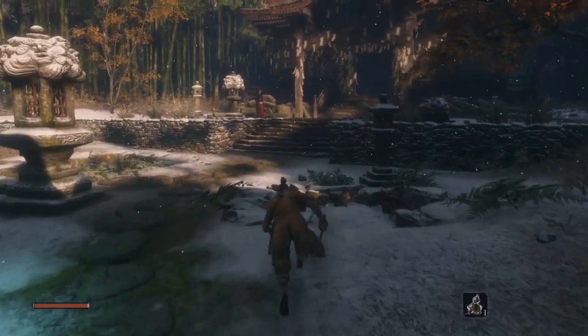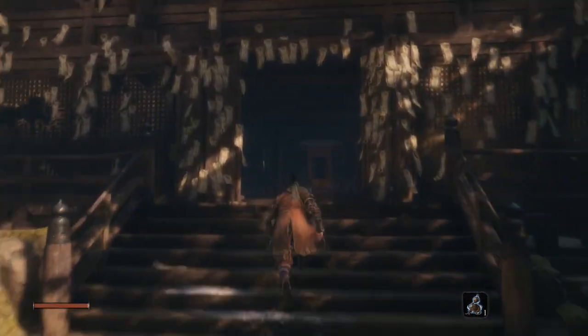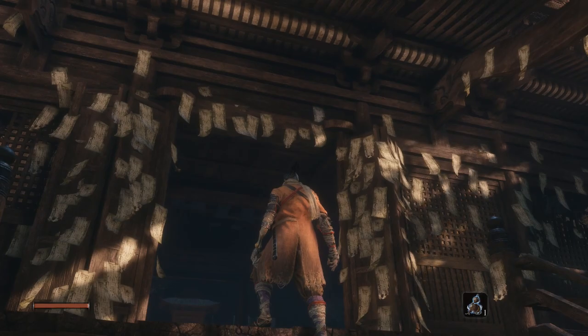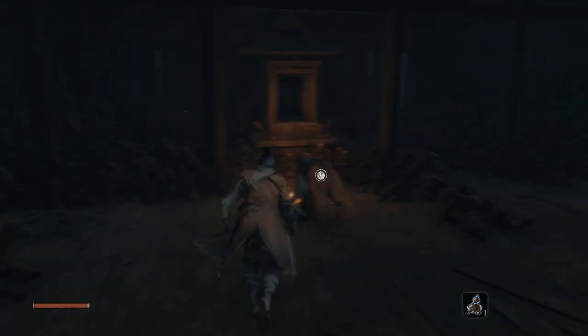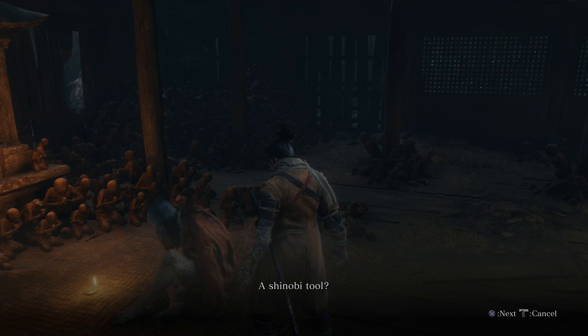I still don't know how they treat them in this game. Oh, I didn't notice that. There's a bunch of charms on the wall. Weapons. I found one. A shinobi tool?